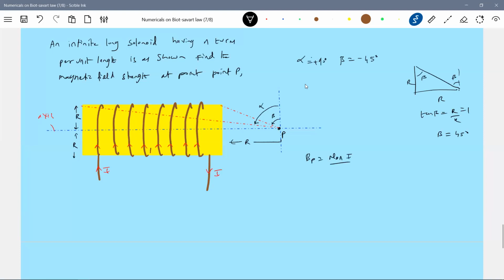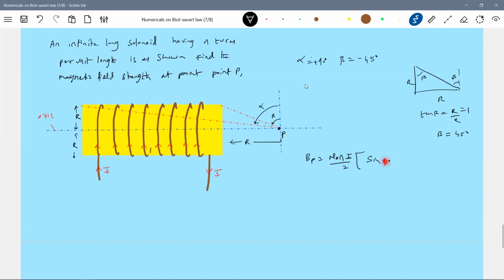Mu naught. So that formula is applicable even to find the field outside the solenoid. Very important. In books, they didn't mention it. The reason is that we are not bothered about any application of the field outside the solenoid. It is very rare. Only 5% of applications have some use for the field outside the solenoid. Therefore, the books didn't bother. Okay, don't think again that it's a very good problem.